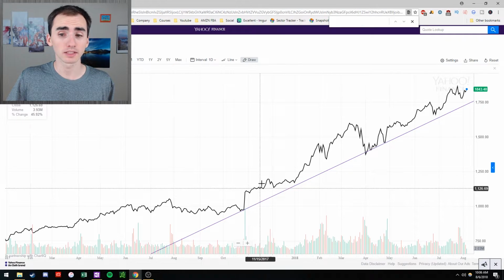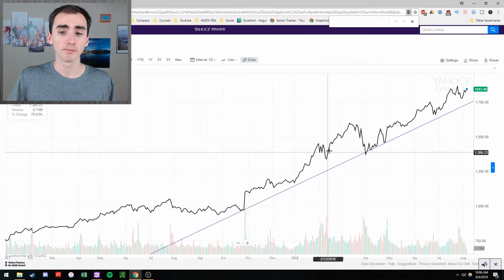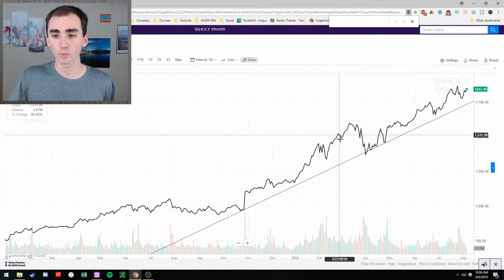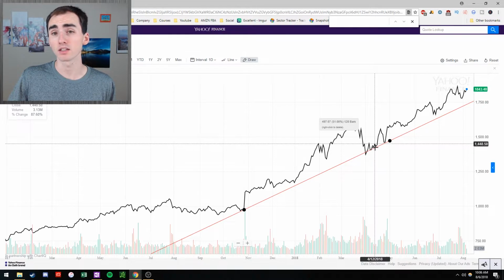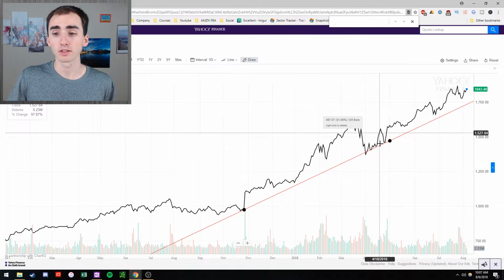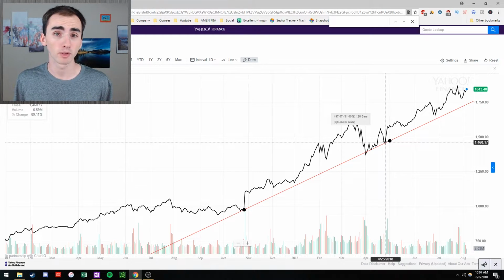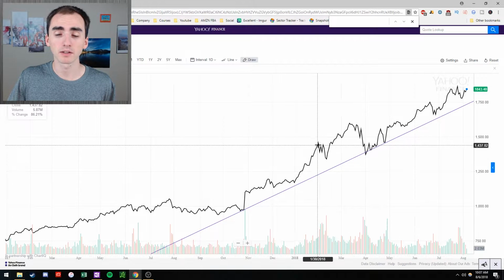And so here we can see with this stock, if you missed this whole uptrend, you could have waited for it to come down and hit this trend line, and you could have started buying Amazon along this trend line, and that would have been a much safer point to buy Amazon instead of somewhere up here when you are really excited about the stock and not wanting to miss out.